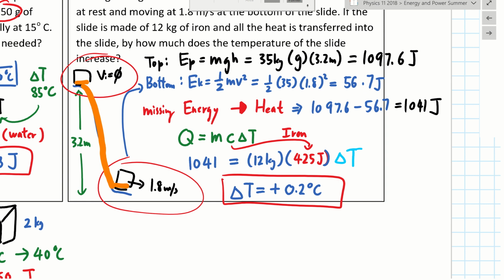And that's actually some of the reason why, when I was younger, a lot of you maybe also have experienced that if you go down the slide wearing shorts, sometimes you get a burn, right? Like a friction burn at the end, because the friction is rubbing your thigh against the iron bar since you're wearing shorts. So there's some skin in contact with the iron bar, and by the time you go down, the energy is heating up both your leg and the iron bar, so you feel really hot, and sometimes you get a burn from that.